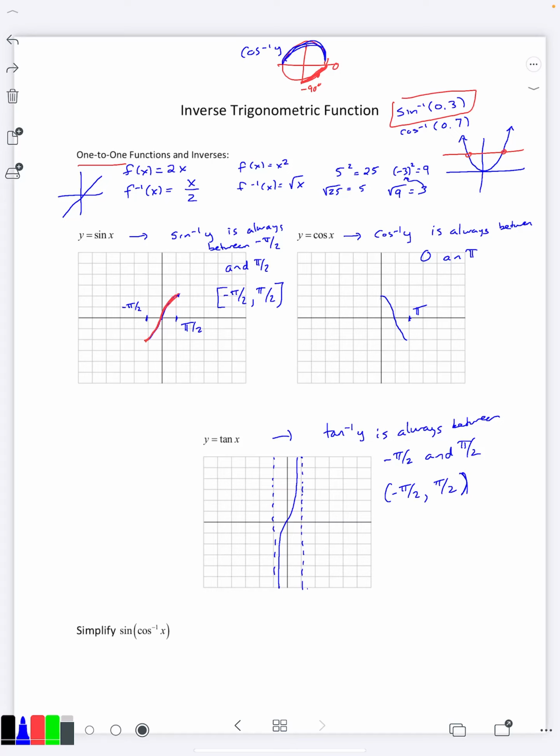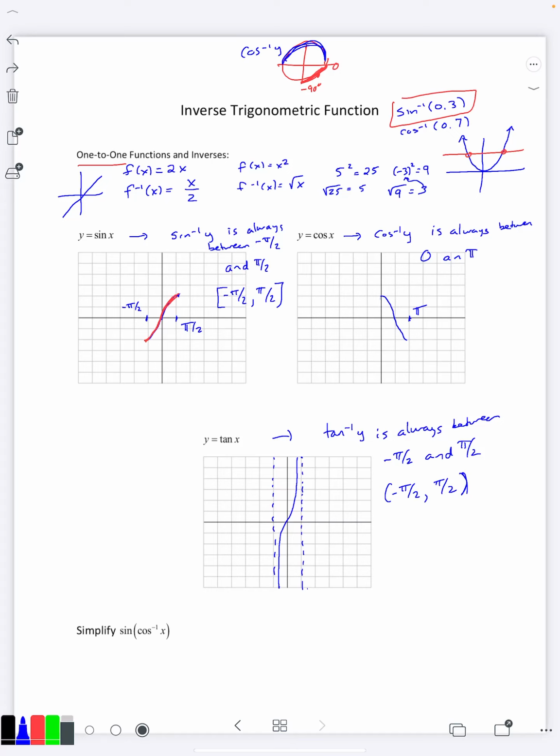Now you might say, these are three functions that have inverses. What about the other ones? What about secant, cosecant, cotangent? And yes, you can do the same thing. You can draw a piece of the graph that satisfies the horizontal line test. You can create an inverse, but we hardly ever do that. We hardly ever try to figure out what's going on with those ones.